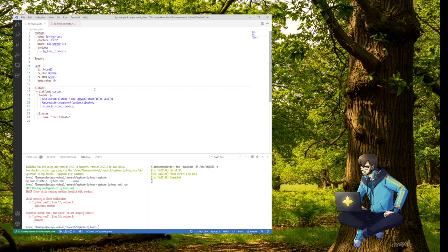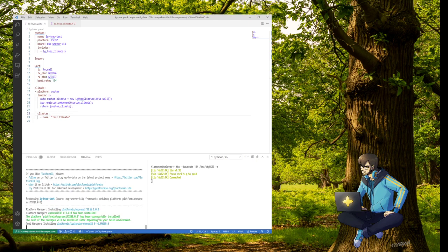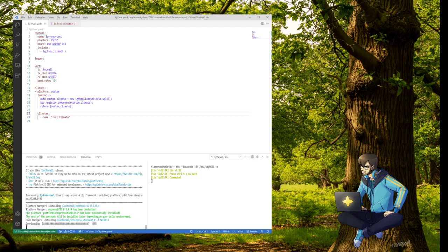Climate. Oh, this was meant to be there. Let's see this way. Yeah, it works. Great. This is going to do all the setting up and things.